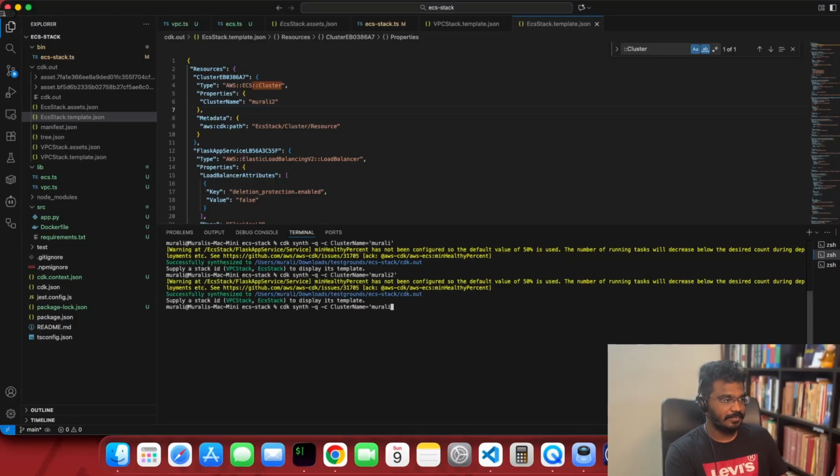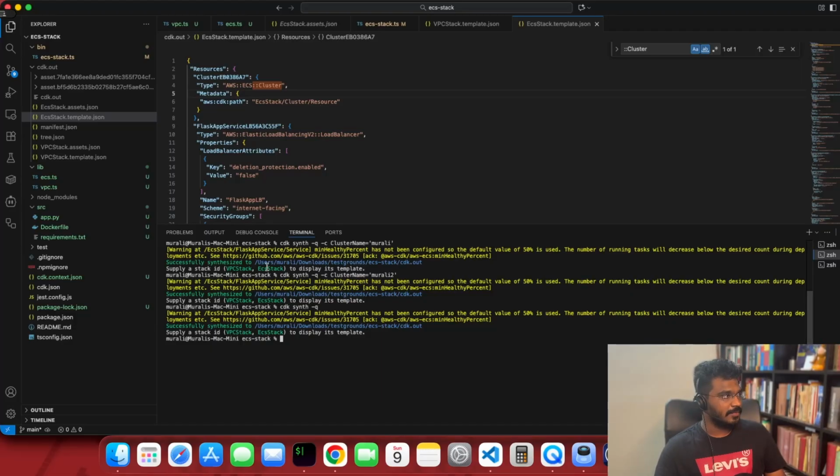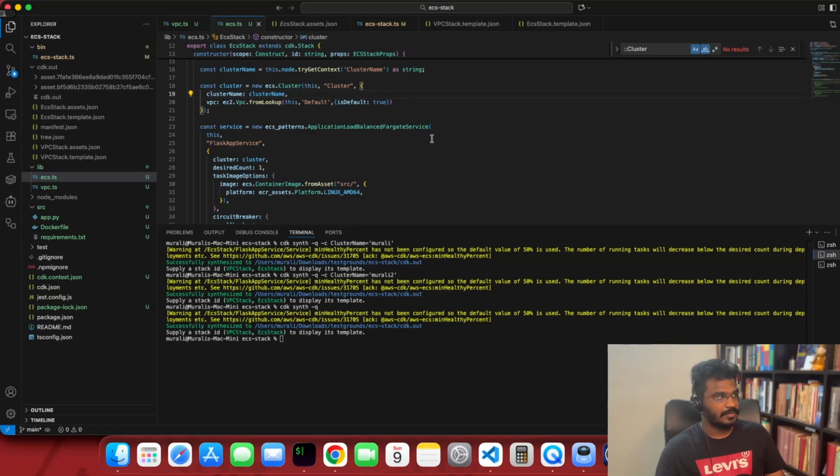Yep. But if I miss passing the context value, CDK is going to assume that it doesn't exist, and you'll have a difference in behavior. So if you're defining context and then you're missing it, you'll have unexpected behaviors during the stack deployment. In this particular case, we are removing the cluster name, so that actually means a cluster replacement. Now let's try deploying a sample of this to understand how this will all fall into place.